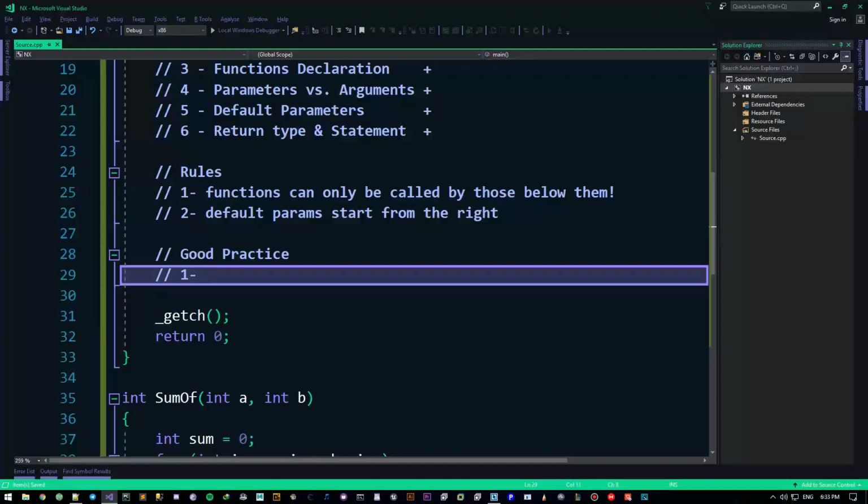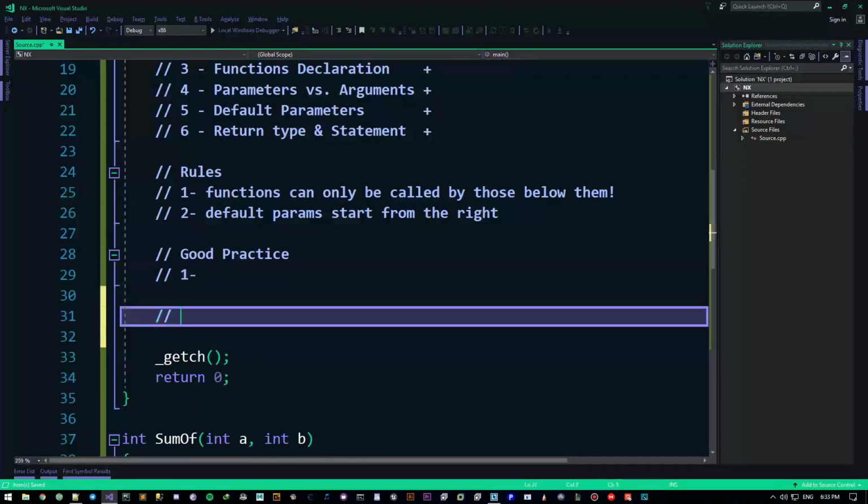I've already told you about the naming conventions of variables. They should be camel case. Should is not a good word, but it's not a bad practice to do it like this: number of enemies, or sum of apples, or something like that.